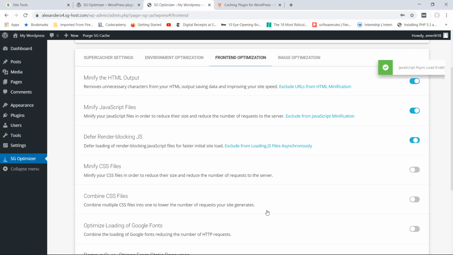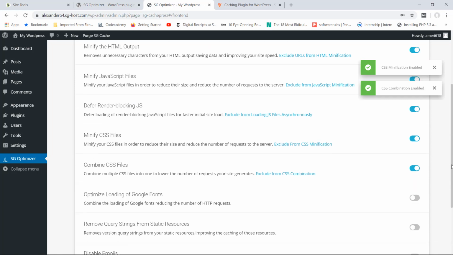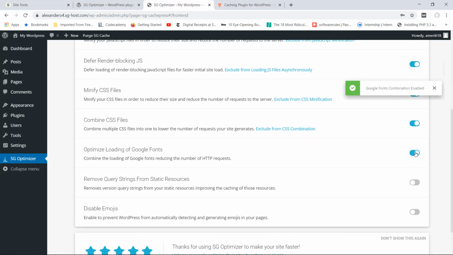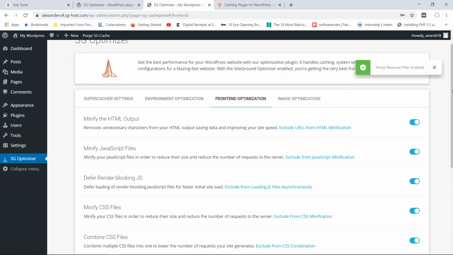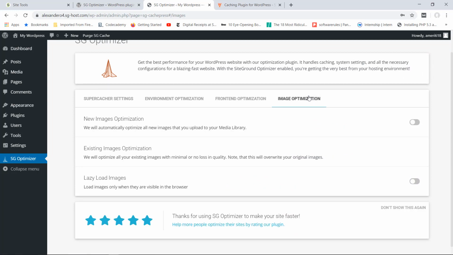So keep this in mind, by the way. So I'm going to go ahead and turn this on. But again, in case you notice something different about your site, something that's broken, then it's probably because you need to come in here and disable the defer render blocking JS. Just keep that in mind. All right, minify CSS file, absolutely. Combine CSS files, absolutely. What this will do is that it will improve the loading speeds for your site. You want to make sure that you turn all these on. And of course, finally, if you're not using emojis on your site, so it's not necessary, simply go ahead and disable your emojis.